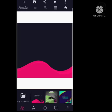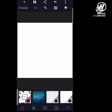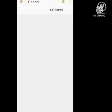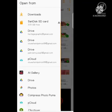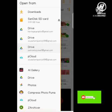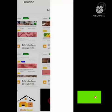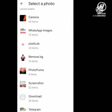Now let's change this background color to white. It's okay like this. Then press the plus button at the upper left-hand side. Press it from gallery. The material that I use will be sent to you. The link will be at the bottom of the description of the video, so you don't need to be worried about the material that you will use.